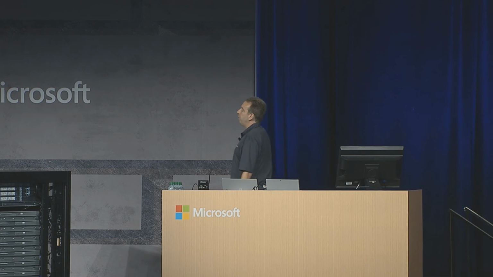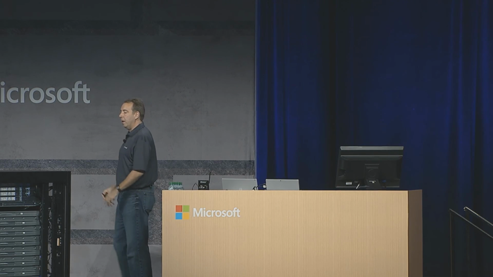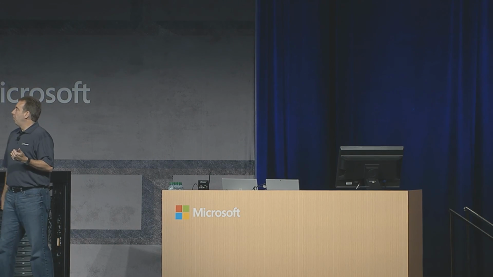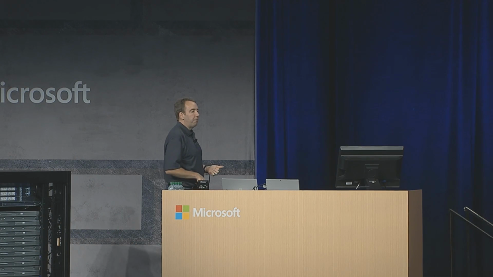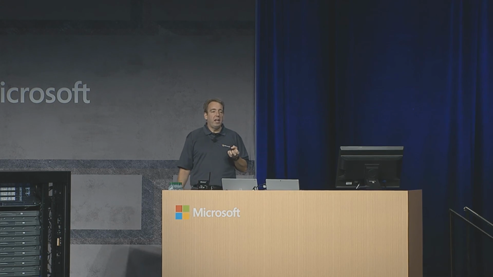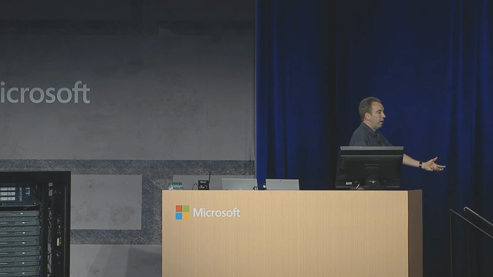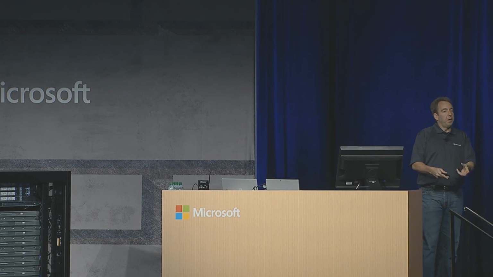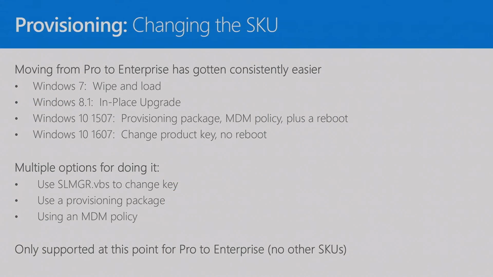Of course, you can still do it with a provisioning package. You can still do it via MDM. We've also enabled this for small and medium businesses through a new Windows 10 Enterprise E3 for CSP subscription for cloud service providers. Smaller businesses work with these cloud service providers who provide them with capabilities. So if they're using that with Azure Active Directory, they can assign these Windows 10 Enterprise E3 CSP licenses to an Azure AD account so that when they log into the PC with their Azure AD account, it becomes Windows 10 Enterprise. So they didn't need to do anything.